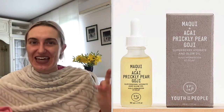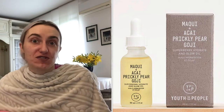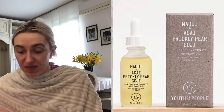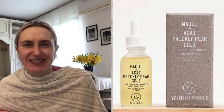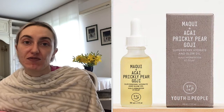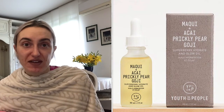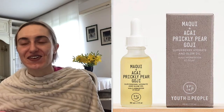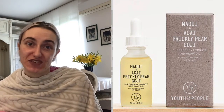That's not as pristine as the marula oil, but also it's very different. It's not just one kind of oil, it is a mix of different oils and elements, so understandable. But it's very lightweight, it gives you a nice shine, and obviously a lot of different benefits from all the different oils and berries oils, so maybe give it a try if you want to invest in a nice oil.